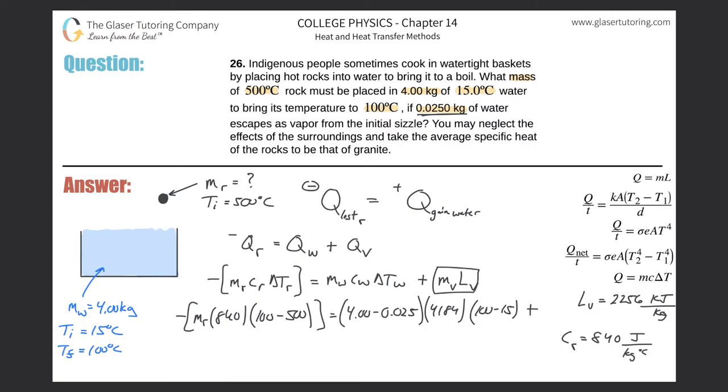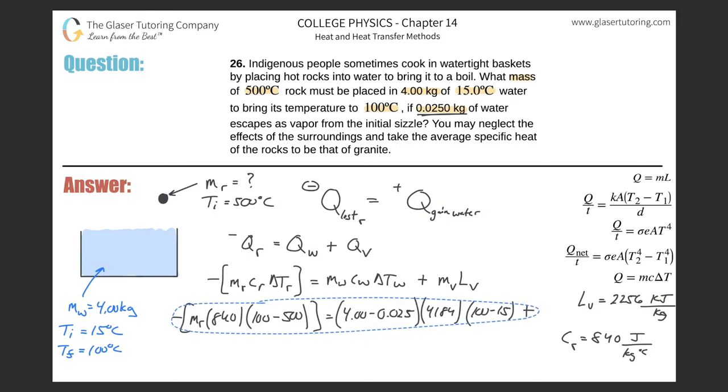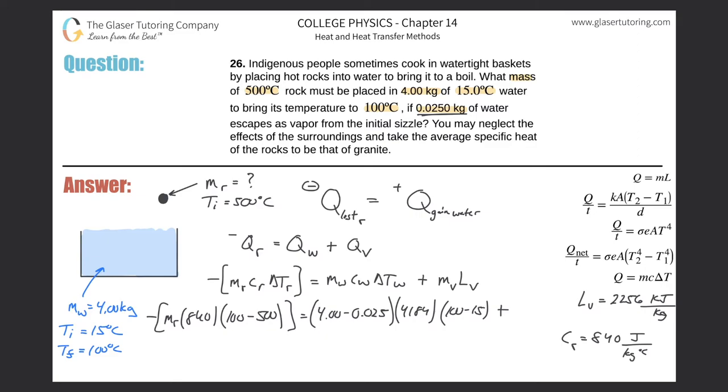Now plus, now this thing will be positive. Anytime you go from the phase change, that is, anytime you go from solid to liquid or liquid to gas, the value here is positive. If you move in the opposite direction, it will be negative. Keep that in mind. Let me just move this over slightly so I have a little bit more room. And now the mass of then the water that was vaporized is this value. So the 0.0250, multiplied then by the, and I'm running out of space, so I'm just going to write it beneath it, multiplied then by the heat of vaporization. Now this is in kilojoules. Everything else in here is in joules. So please do your conversion. So there's going to be 2,256,000 joules. Just multiply this by 1,000. And now let's start simplifying some stuff. Let's start doing some math.